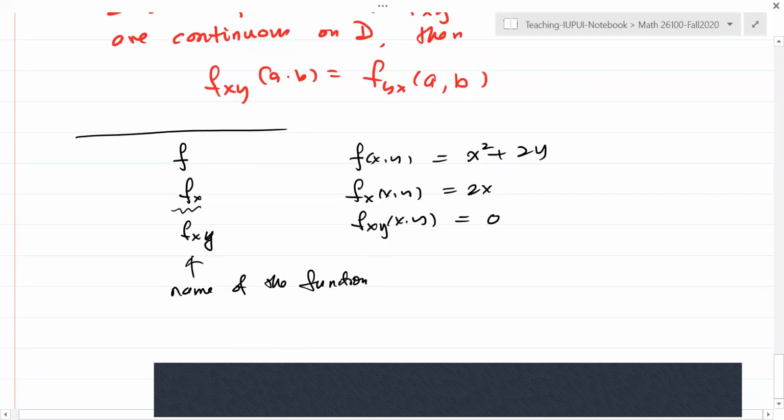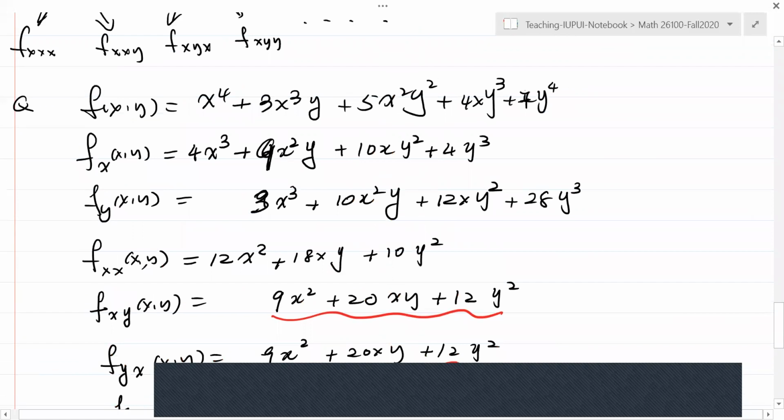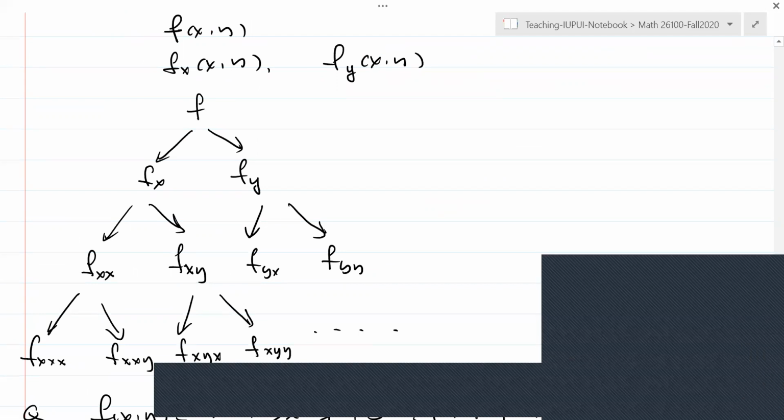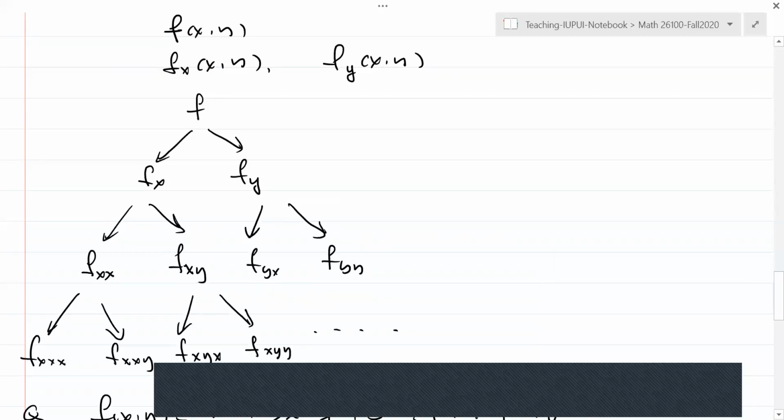Right, so that's on my picture here. Going back to the picture, here I just use f. I do not mention the x, y variables, no parentheses x and comma y, because for simplicity I just want to talk about the function. But the first generation gives you f sub x and f sub y. Those are the partial derivatives. To define them you need a formula. The corresponding formula will be f sub x of parentheses x comma y.